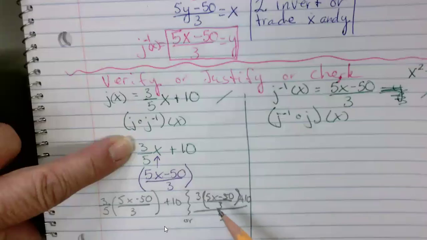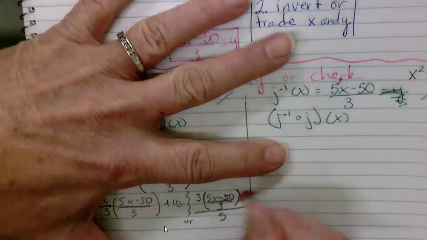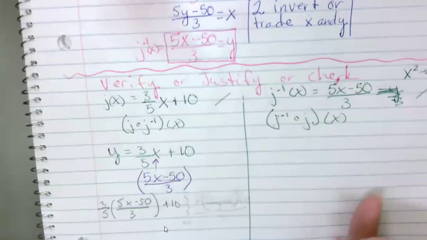Having a fraction on top of a fraction gets more complicated. We're going to learn how to do it anyhow, but I would like to avoid that for the moment. This one looks like I could just multiply straight across or maybe even reduce. All right, so I'm going to erase the second one and we will use this one.